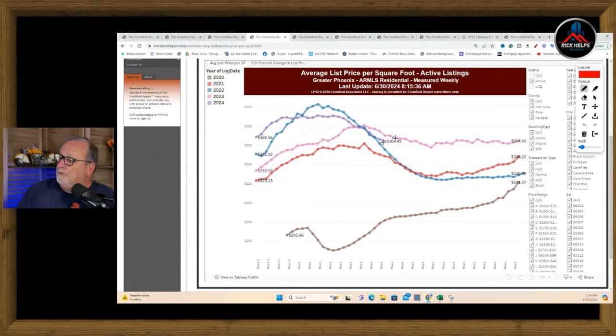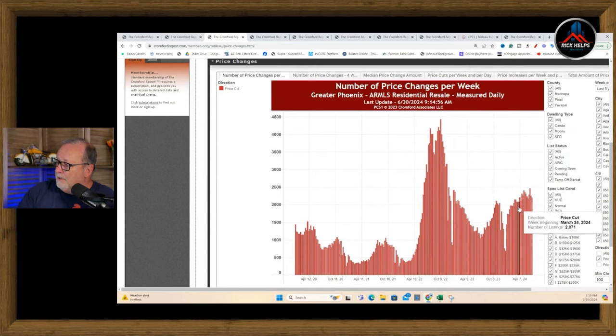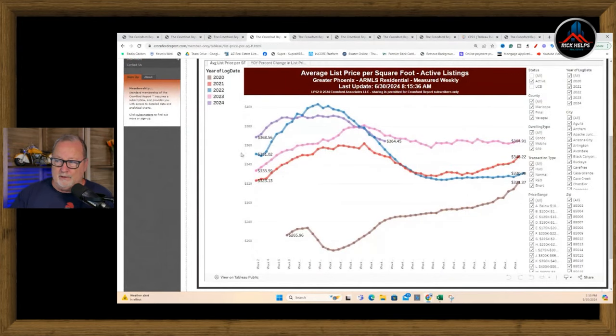Average list price per square foot is at $364.65 — that's about what people were asking back in January. We went through an optimistic period where the price peaked up around $389, around week seven — second week of February. Then price cuts started growing from there, as people started pricing more realistically. So February is about the time when people figure out where they think the rest of the year is going.